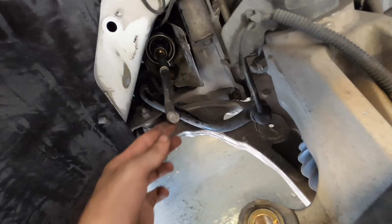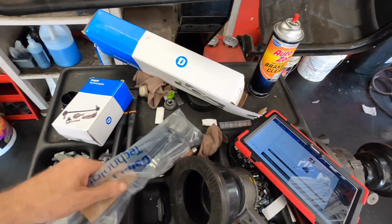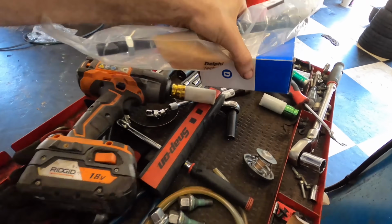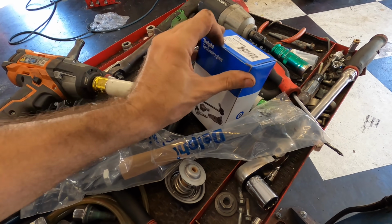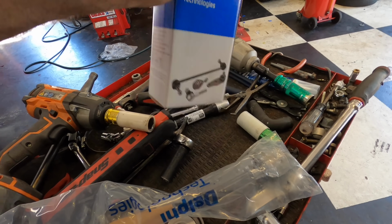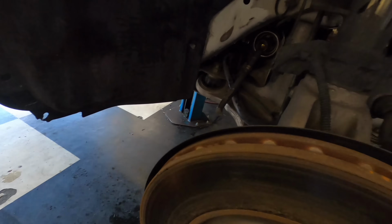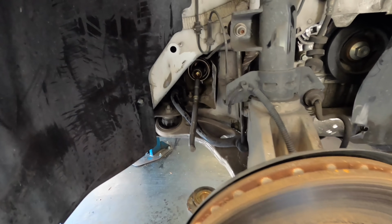Okay, it needs an inner and an outer, and the boot is missing, which I don't think I have in the parts that they gave me. Let's find out. Yep, there's the nut. Okay. Alright, so there's the inner, there's the nut for the outer, I presume. And I believe this right here is the outer tie rod. Yep. Okay. Well, I have most of the parts, but I'm gonna have to get a tie rod boot to go and cover up all that good stuff right there. On hold for parts again.